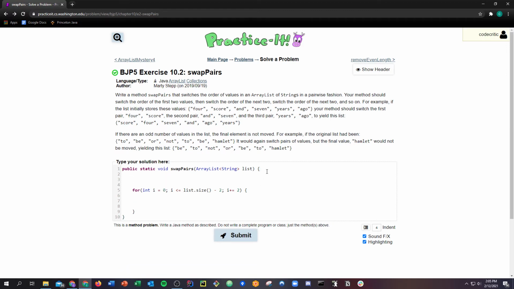So what we're going to do on the outside, because this is a swapping problem, or swapping values, I'm going to declare a string object named swap, and I'm just going to set it equal to empty quotations. And in here, this is where the collections methods comes into play. So first, I'm going to set swap, and this is at the first element. We're beginning to find our next pair, or our pair.